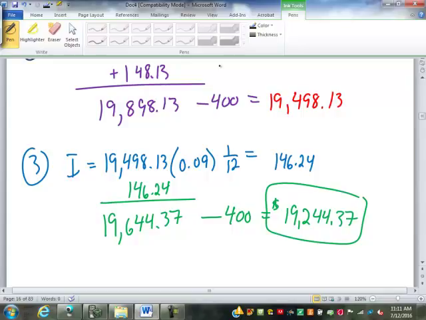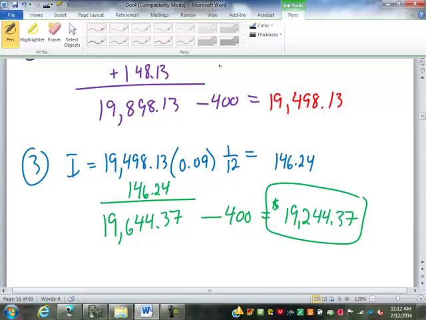Now it's only going to come out to be a few dollars a year, but almost every loan is done this way because they just assume you're going to make monthly payments. So they don't specify compounded monthly or monthly interest or whatever. They just assume you're going to make monthly payments and they figure out the interest and add it to the balance before they put in your payment.